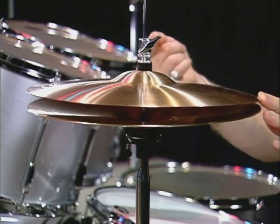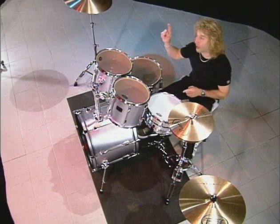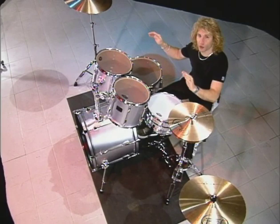Now I'm going to put my two cymbals into place. I'm going to put my ride cymbal on my right and our crash cymbal on the left. Remember, when you put the cymbals in place, try to adjust them so they're not blocking any other cymbals or drums. Let's do that now.